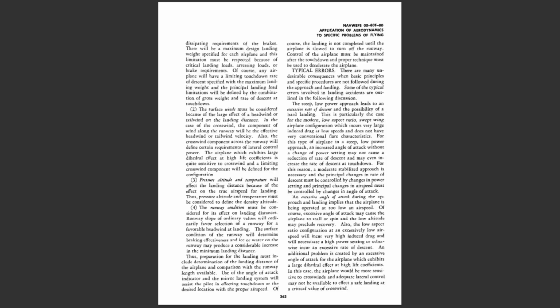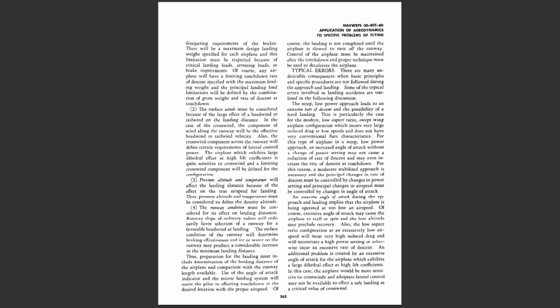Thus, preparation for the landing must include determination of the landing distance of the airplane in comparison with the runway length available. Use of the angle of attack indicator and the mirror landing system will assist the pilot in effecting touchdown at the desired location with the proper airspeed. Of course, the landing is not completed until the airplane is slowed to turn off the runway. Control of the airplane must be maintained after the touchdown, and proper technique must be used to decelerate the airplane.